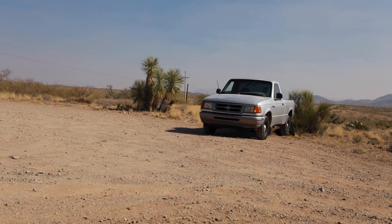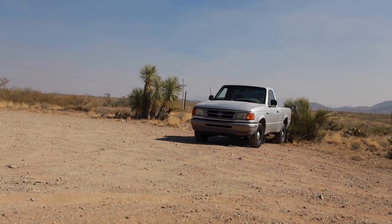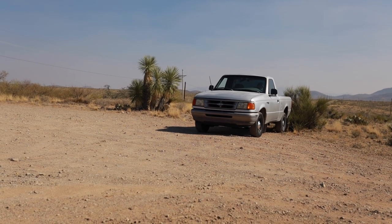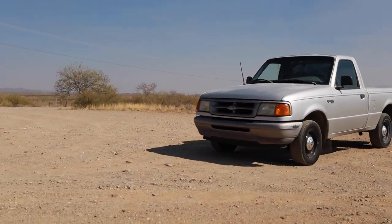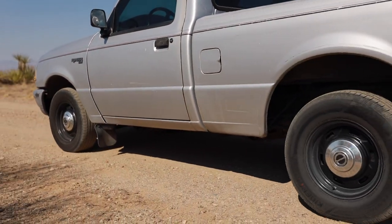I told her just to focus on feeling the truck stall out. I want her to get used to that feeling. Let's see if she figures it out on her own before I tell her what to do. There you go. See, I didn't even have to tell her. She got it. Hell yeah. Now she remembers clutch and brake.